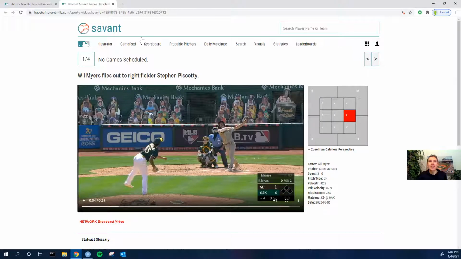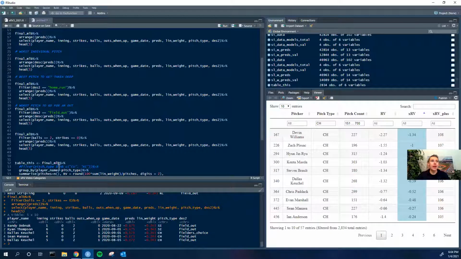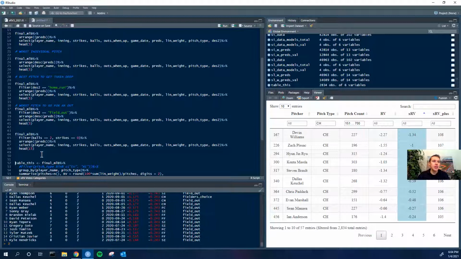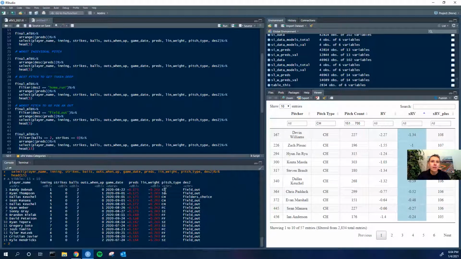So kind of interesting that we're seeing a lot of changeups. I'm actually going to go back to our code and get more than 5 pitches. Let's try 15. Yeah, and look at the pitch types here. So sinker, 3 changeups, cutter, sinker, more fastballs, more sinkers, and mostly fastball. So it looks like these 3 changeups are almost outliers a little bit in that they were doing really well.